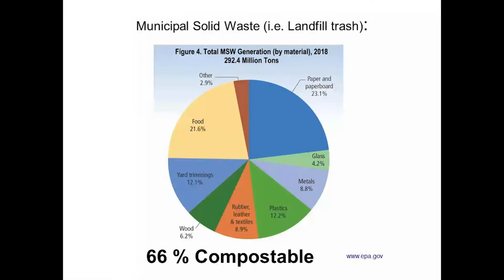This is the latest information I could find on trash that's going to our landfills. If you notice on this, besides the leather, the plastics, the metal, and the glass, which is this much, all of the rest of that stuff is compostable. So two-thirds of the stuff we're throwing out can go in our compost pile. Just think about it. If we recycled all of that material, even if it's just at home composting bins, we can take our landfill that's designed for 50 or 80 years and make it last 150 years. And landfills get expensive to rebuild. So the more we can keep out of our landfill through recycling, a lot of it at home, the better for our pocketbooks long term.